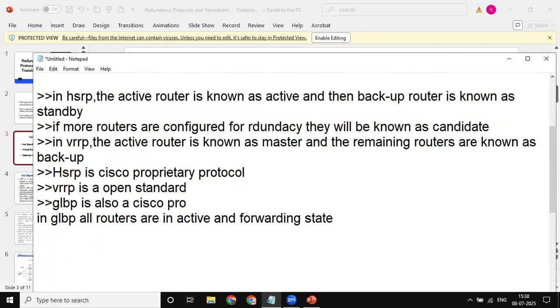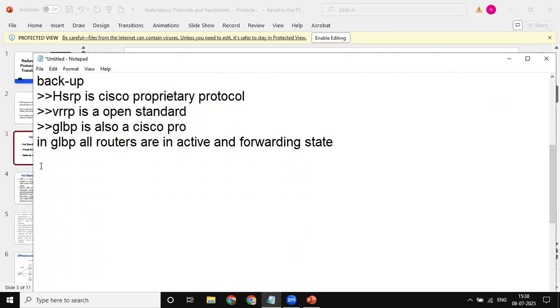Okay. After that, for FHRP, the virtual IP is configured on all the routers.